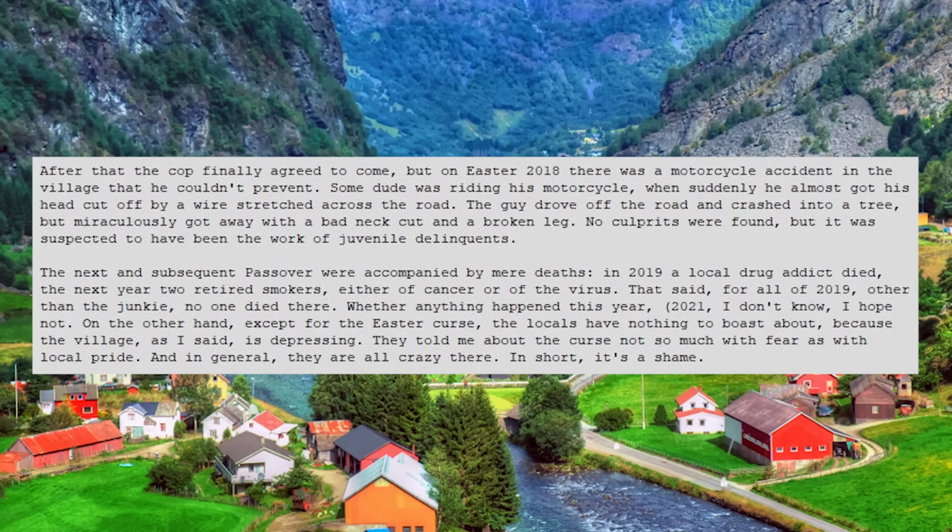But on Easter 2018 there was a motorcycle accident in the village that he couldn't prevent. Some dude was riding his motorcycle, when suddenly he almost got his head cut off by a wire stretched across the road. The guy drove off the road and crashed into a tree, but miraculously got away with a bad neck cut and a broken leg. No culprits were found, but it was suspected to have been the work of juvenile delinquents.